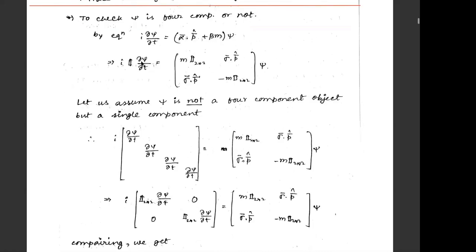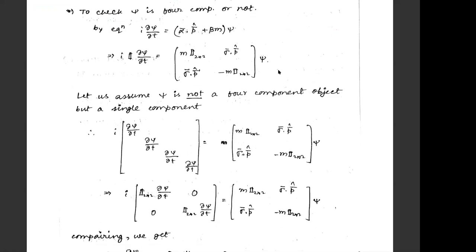So this psi is 4 component, and there will be 4 such equations that you can find, one for each component. Okay, there will be one equation for del psi 1 del t. If psi is a 4 component object, it will be del psi 1 del t, del psi 2 del t, del psi 3 del t, del psi 4 del t. So there will be 4 such equations for each of these components, and we will find those equations and try to solve them later on. But this is why this psi has to be a 4 component thing. Okay, is this okay? Yes, sir.